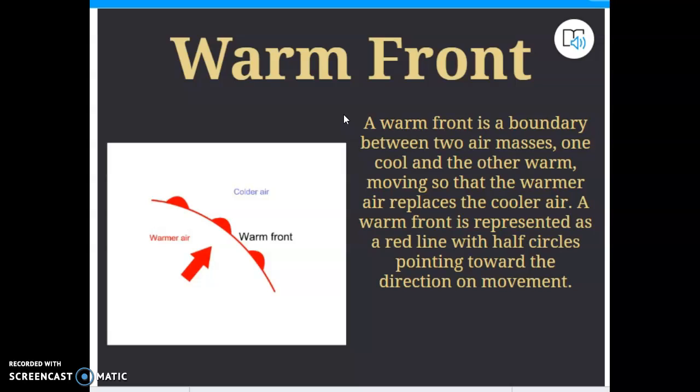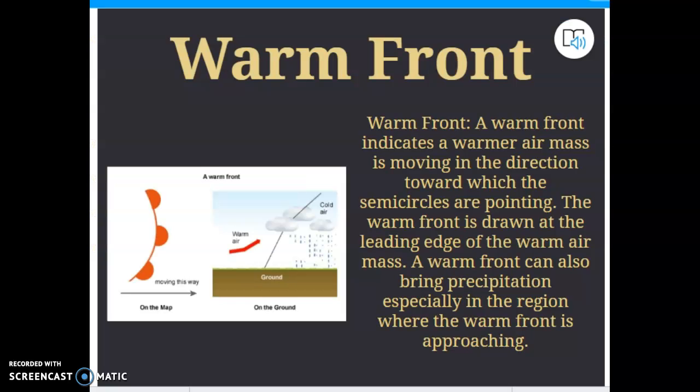Now, we all know that if there's warm air moving somewhere, there's a chance of moisture being in that air, right? It could be warm, dry air because we learned about that, but it could be warm, moist air. And that's going to depend on, are just some clouds going to form, or is it going to be a lot of rain that forms when you have a warm front? Hopefully that next slide is going to describe that.